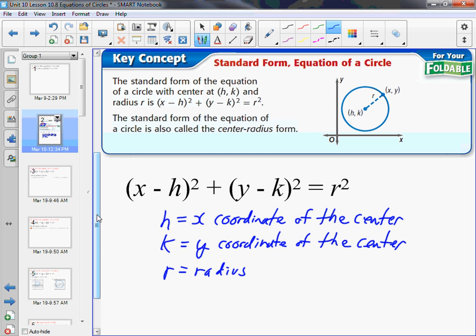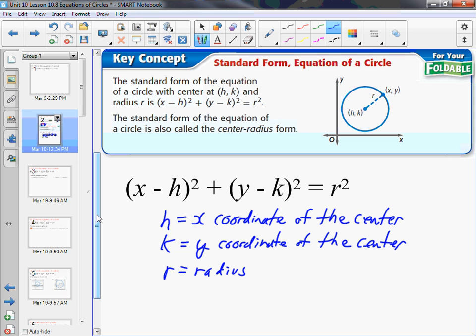So none of us would have thought of coming up with an equation of a circle the way the book came up with the equation of the circle, but they did. And even if we didn't really completely understand every bit of it because we wouldn't have thought of it ourselves, that's okay, because now we know what the equation of the circle is. Okay? Now, when you write your equation, h will be replaced by a number, k will be replaced by a number, r will be replaced by a number. The variable x and the variable y will still be in the equation.